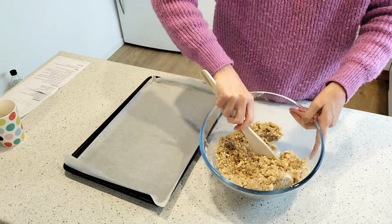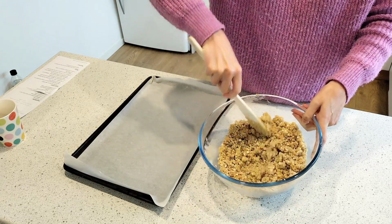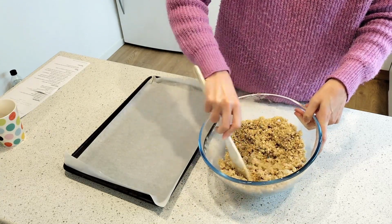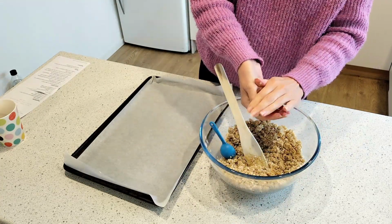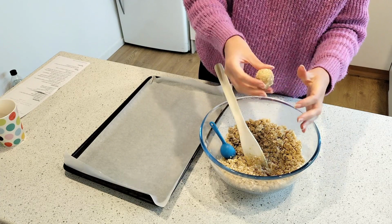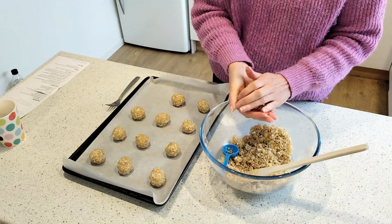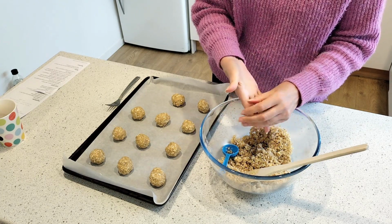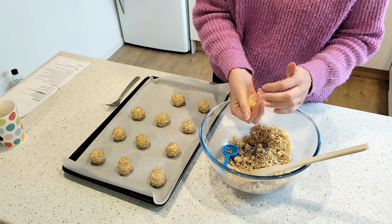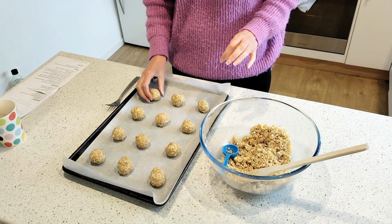So the mixture has come together really nicely, and I'm now just going to roll them into balls of about a tablespoon size each. About that size. So this is a New Zealand recipe. It's from the Kiwi Country Girl. Just thought I would keep it in theme with a New Zealand recipe. So there's my last little ball. I'm just going to pop that on there.